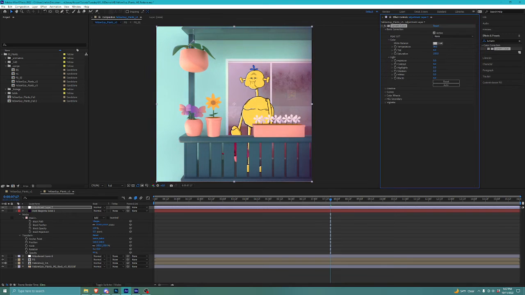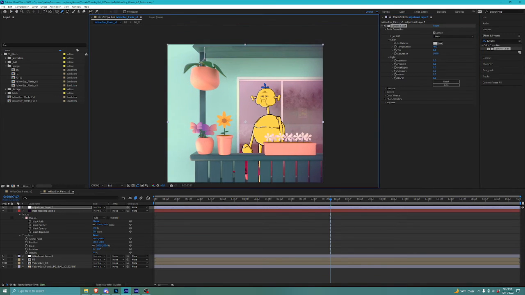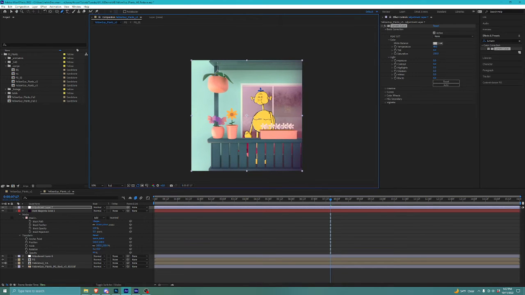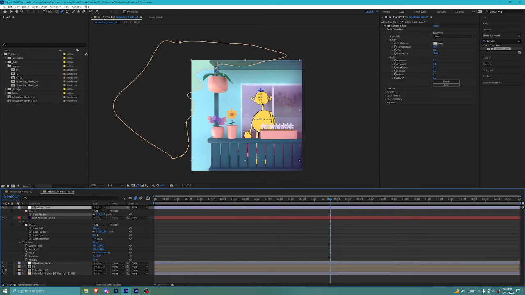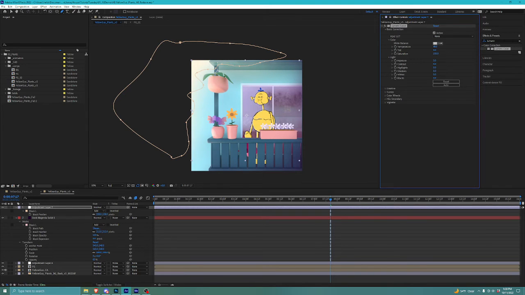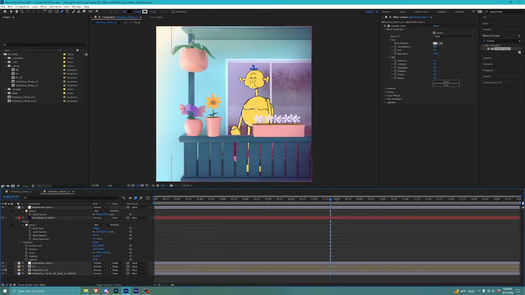I'll blast the temperature up and then make a mask, similar to how we did with the dark purple solid, and have it coming from where the light source would be, because in this case it's like the sun is shining down on this guy. Then blast the feather again, and also up the exposure on this, so you get a sense of a sun beaming down on him.